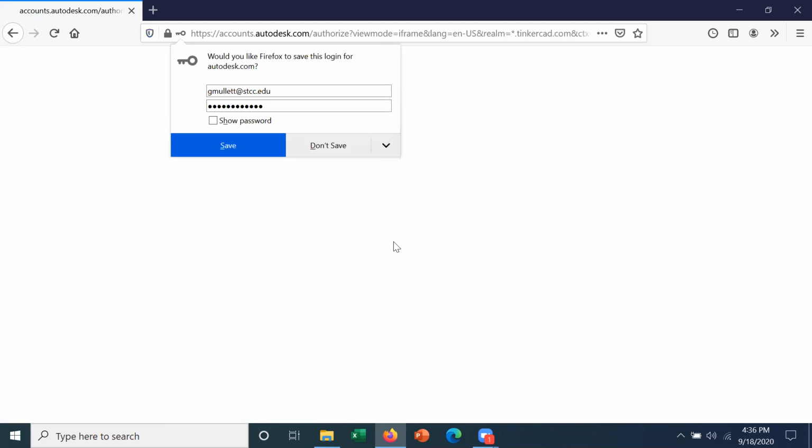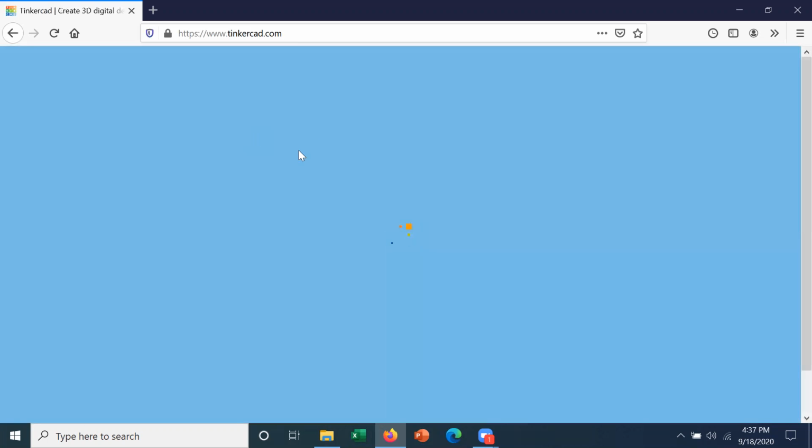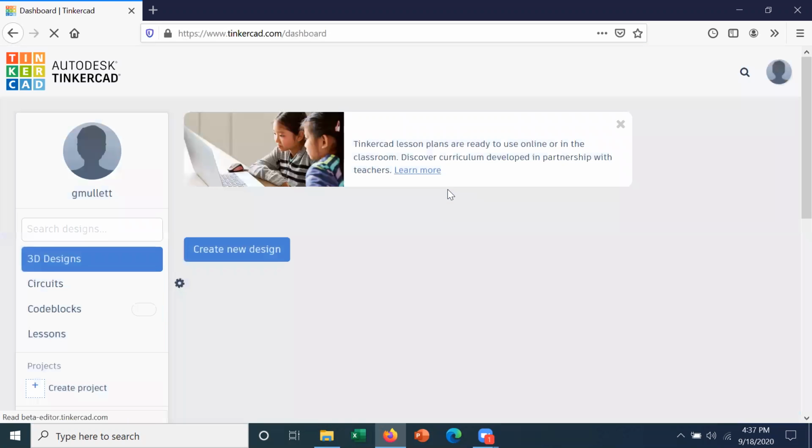Finally signed in. Again, I don't know what the interface will be when you go to the class, but it probably won't be the exact one you're seeing here on the screen. It takes a little while to get in. Still don't see anything. Oh, here we are, finally.